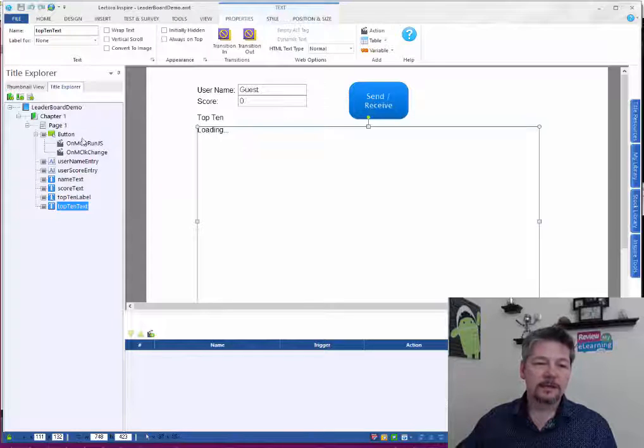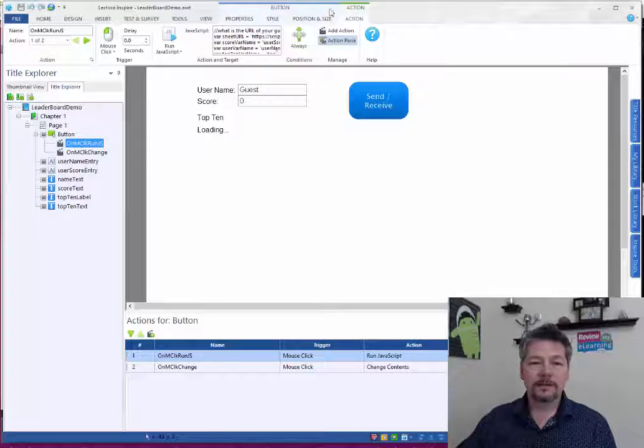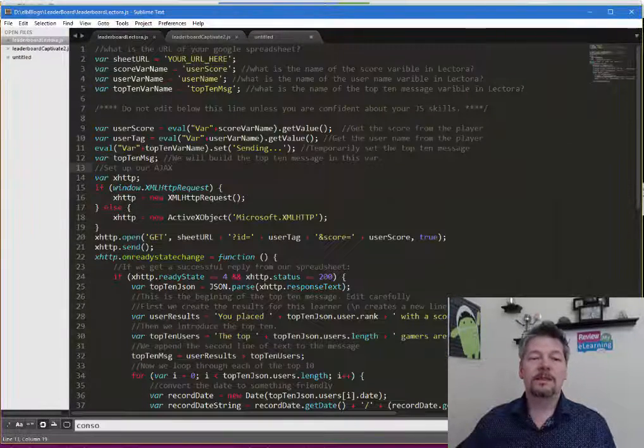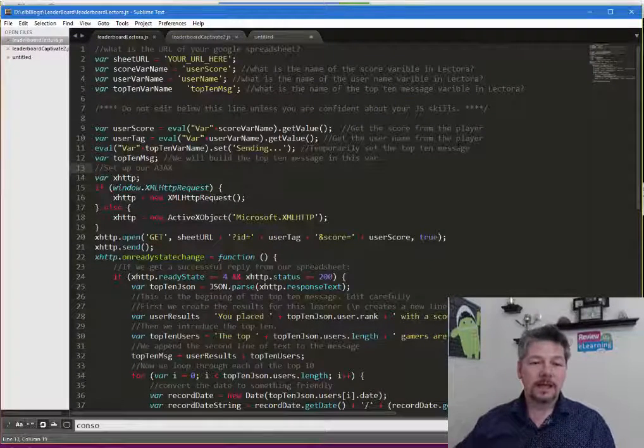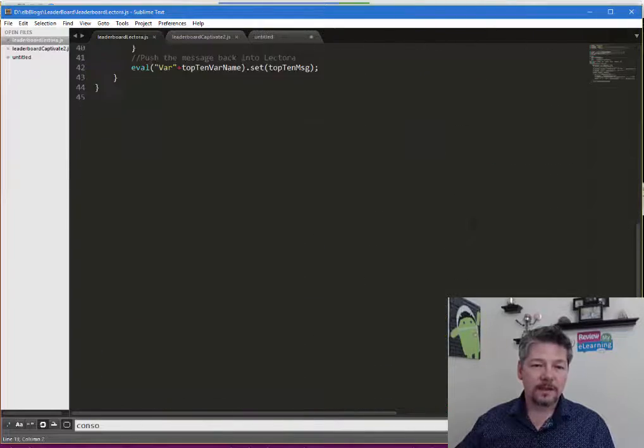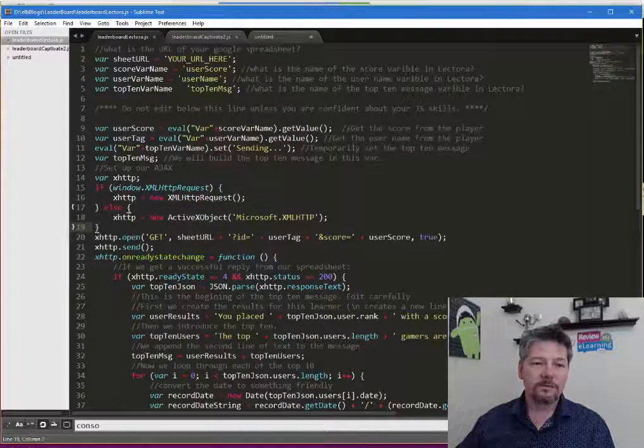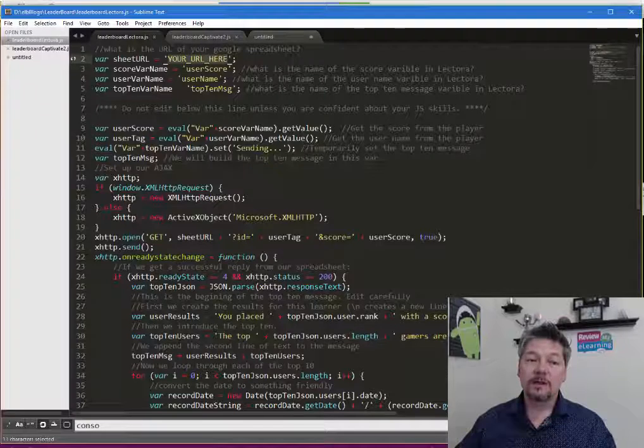So let's take a look at the 2 triggers that I have on this send and receive button. The first action that happens when they click the button is that we're going to run some JavaScript. Now that JavaScript you're going to download from the blog post, and it's right here, and you're going to want to paste in here the URL to your spreadsheet.